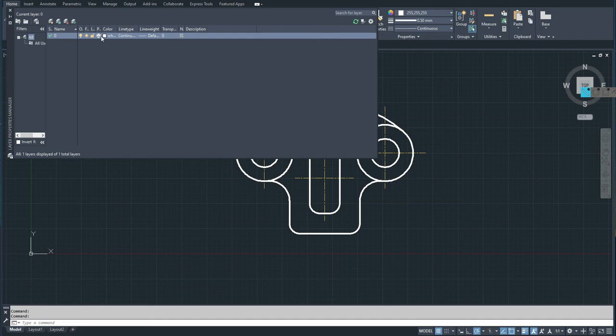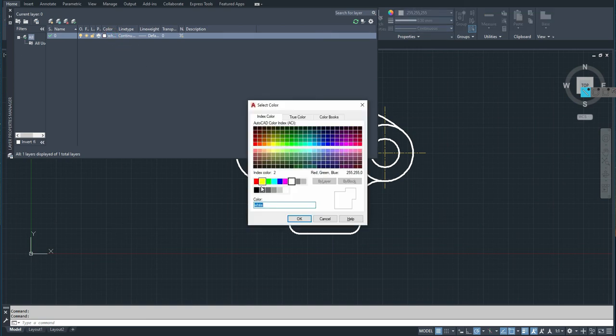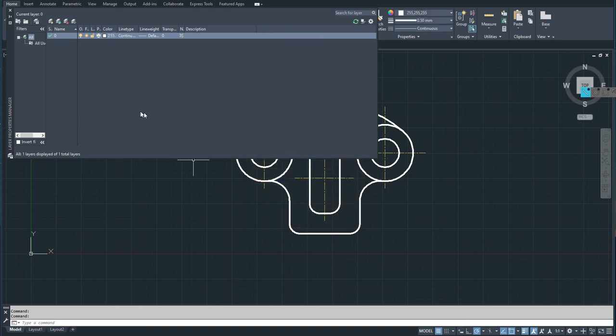Yes, we can print this layer. The color is white. Let me check and choose black. By the way, if it's white, the AutoCAD should print it in black if you choose Control P and then print. So what's going on here?